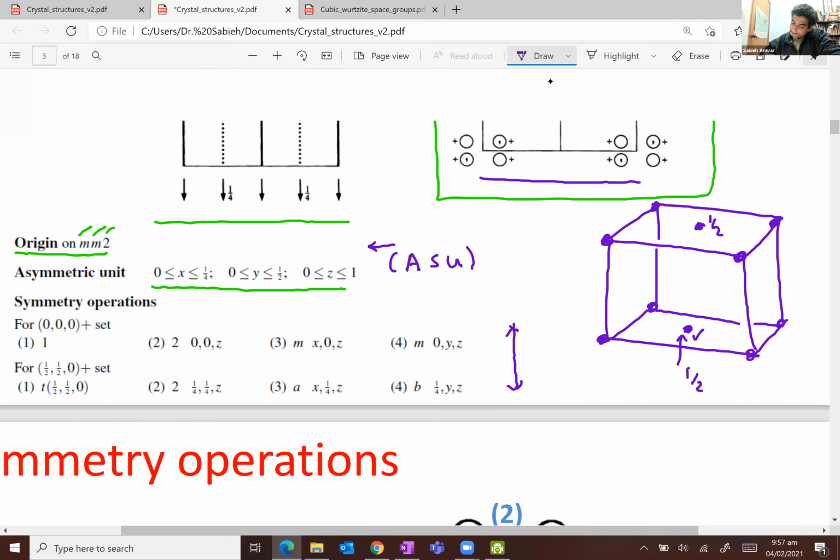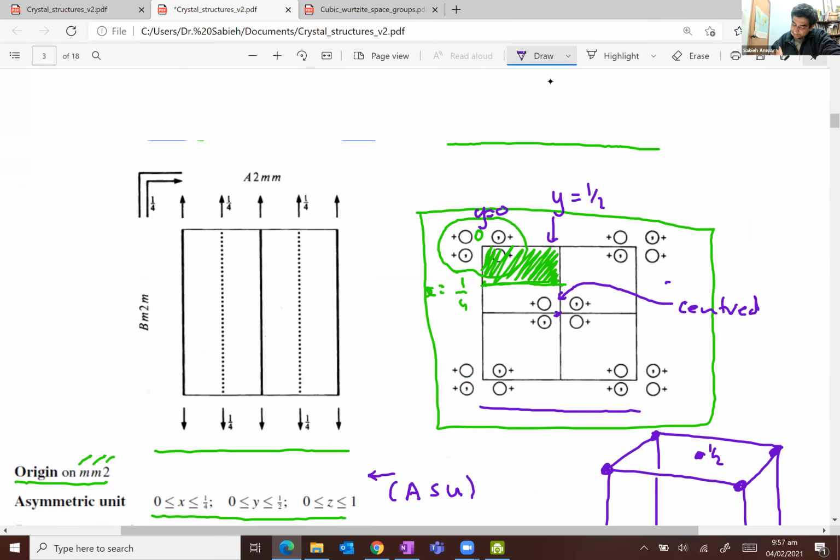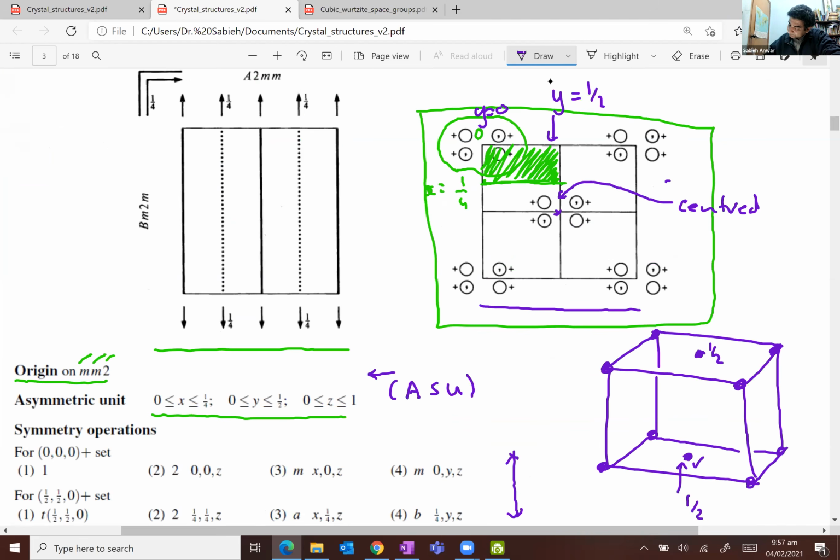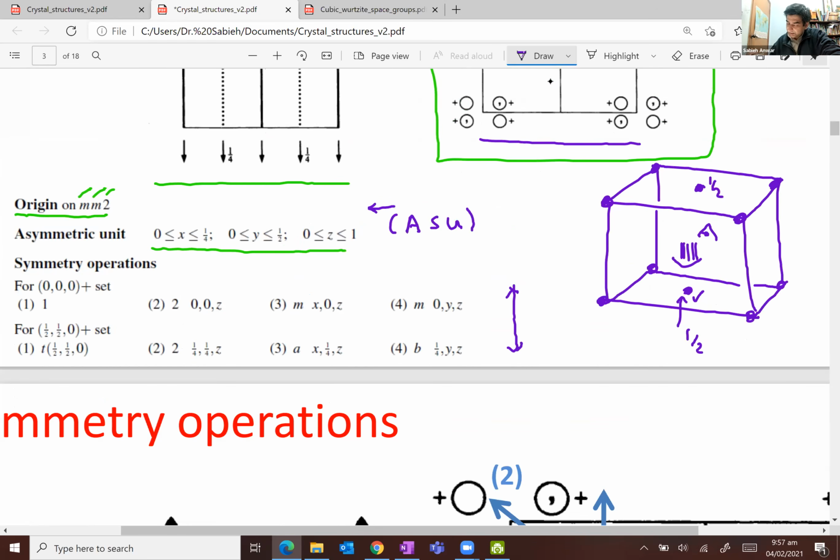So this image that the crystallographers have drawn over here is just looking down at the base of this crystal lattice. Now, the symmetry operations. We need to define symmetry operations for points at the origin as well as for points at the base. So this point is (1/2, 1/2, 0), because x is half, y is half, and z is 0. And these are fractional coordinates. So they are described relative to the total length of that unit translation vector.